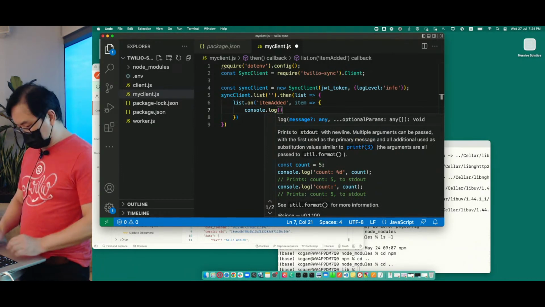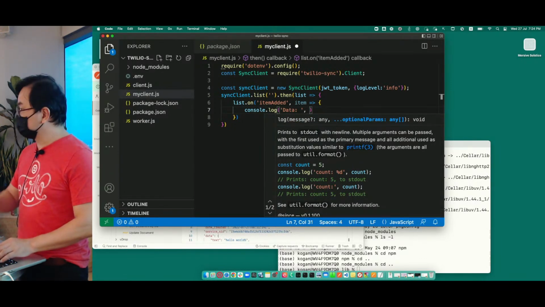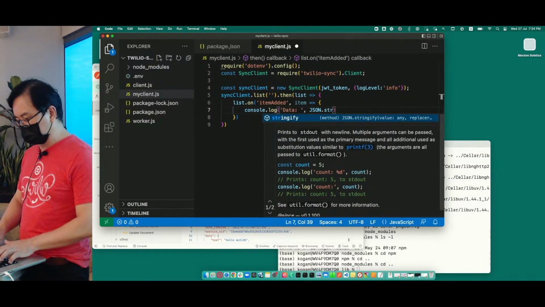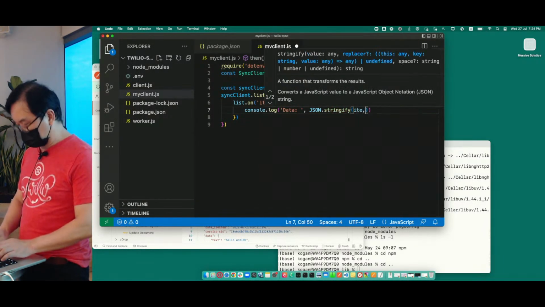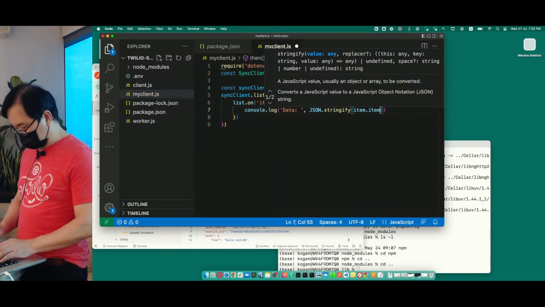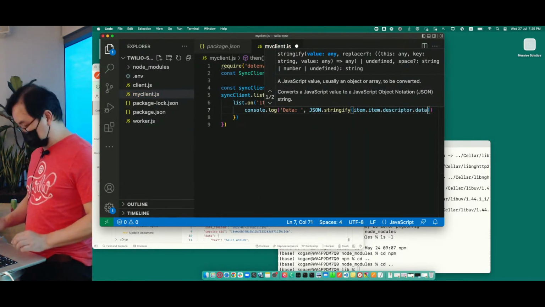I'm just going to display the data. The item returned will be in JSON format, so I will use JSON stringify on the item's data. That will get the data of the item for me.